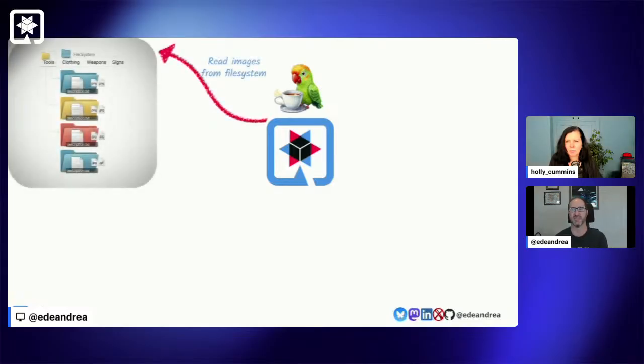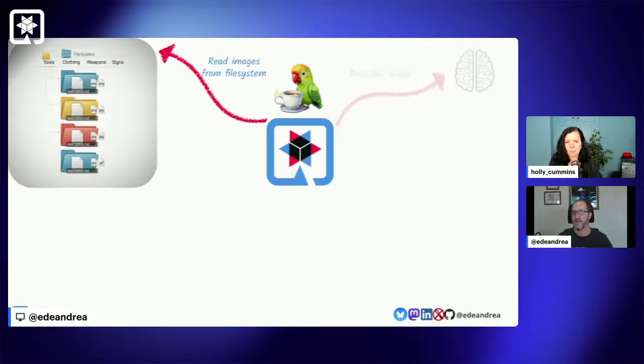The initial design I thought of was, they'll take all these pictures, we'll lay them out on a file system, and we'll put folders where each folder represents a category, like tools or clothing or weapons or signs, whatever they want to make up. To help the AI, they could put a description file in there that gives more information about what that category means. We would recursively process those folders and documents. And if there wasn't a classification, they could just throw the files on the file system and we would find them.